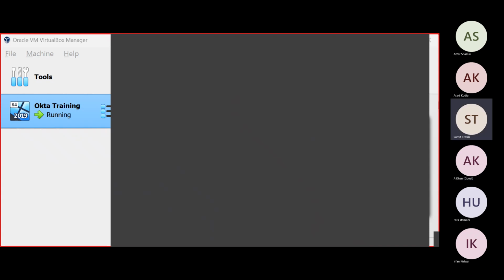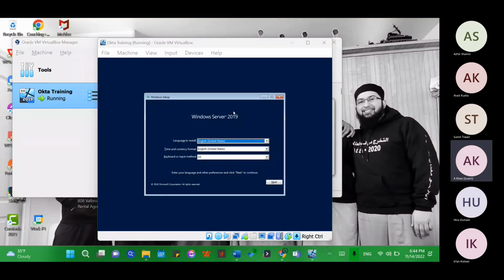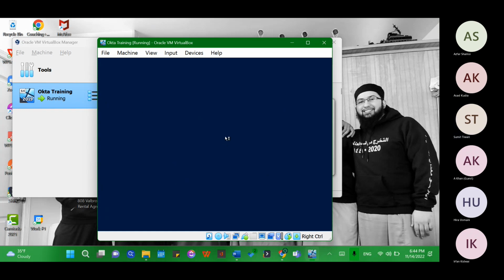I think you are only sharing the VirtualBox, so I cannot see the new window which you have. Okay, one second. Stop. There you go. Yeah, that's fine.